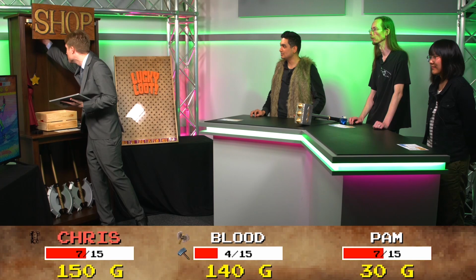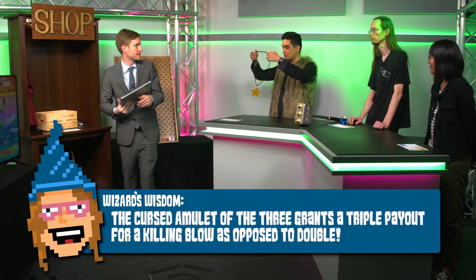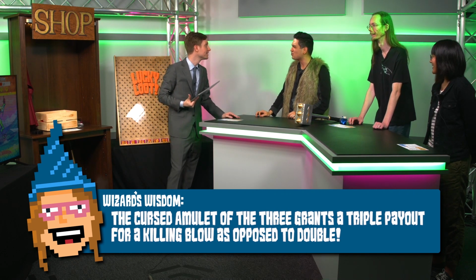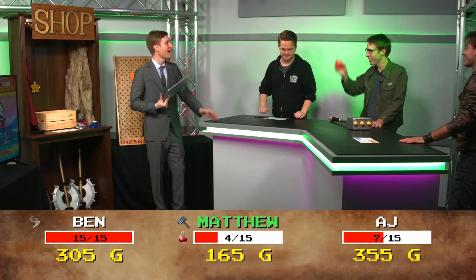There's the Cursed Amulet of the 3, which gives you triple the gold if you deal a killing blow to a monster. A normal killing blow gives you double gold, which is good, but triple gold is better by like, a lot. That's it for equipment, but there are also items you can buy to keep yourself alive and give yourself an edge. Keep in mind, supply might be limited.